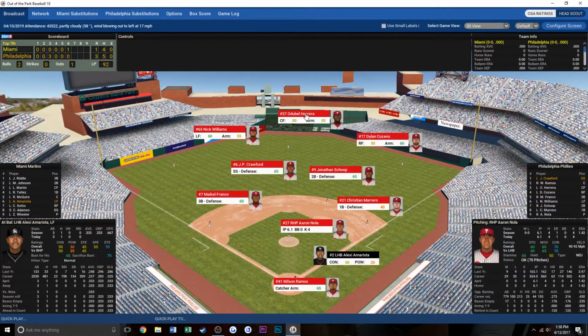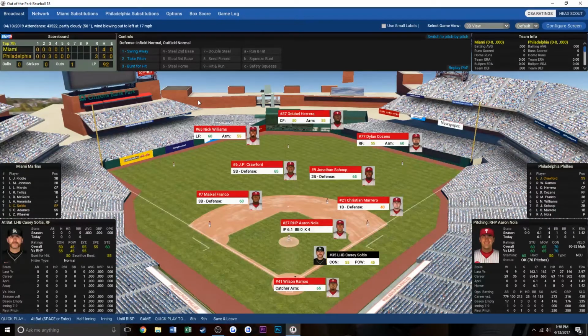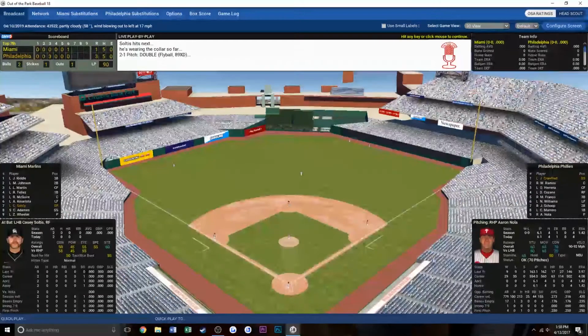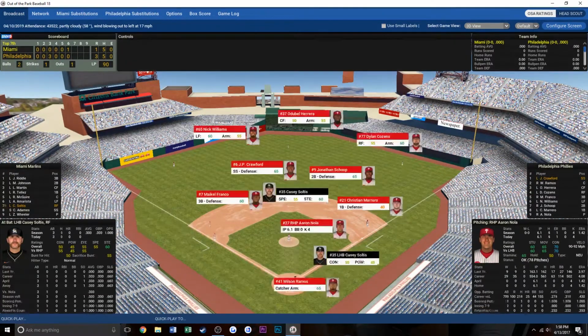Okay, that's a name. And there's the first out of the inning. Now here is Soltis, and he hits that one deep to right center field off the top of the wall, and Soltis is going to pull into second with a double. So there, that could possibly make this a one-run game if we can get him around.